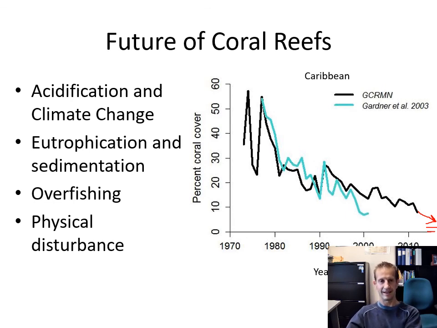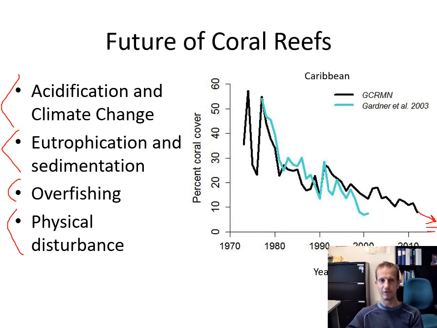And so there's sort of like four big factors that are leading to coral decline in the Caribbean and worldwide. Acidification and climate change are big problems. The warming climate creates a stressful environment where the water's too hot for the delicate symbiotic relationship between the corals and the zooxanthellae. That leads to bleaching and leads to disease. Acidification makes it harder for corals to grow as the water's more acidic. They can't lay down their calcium carbonate skeleton. Their larvae may be less likely to survive as well.